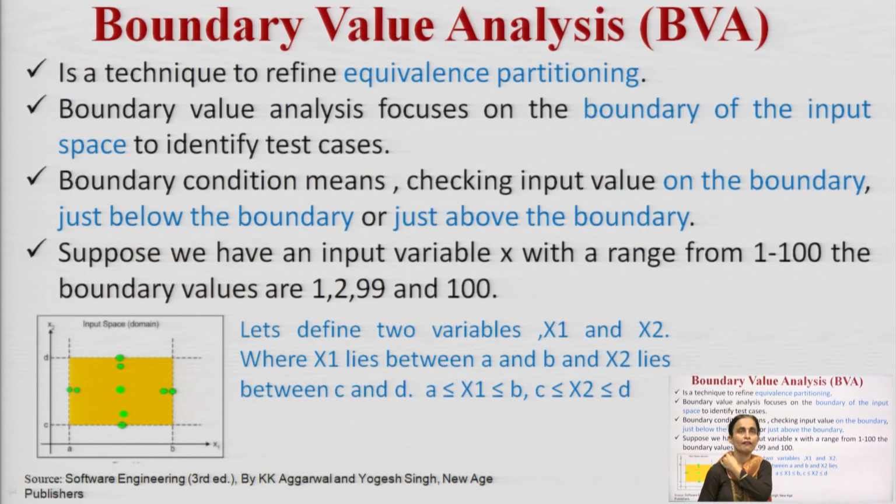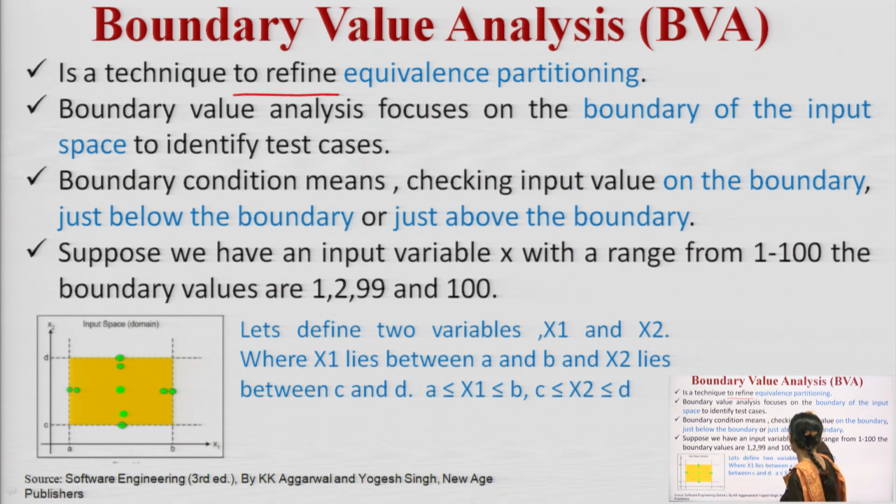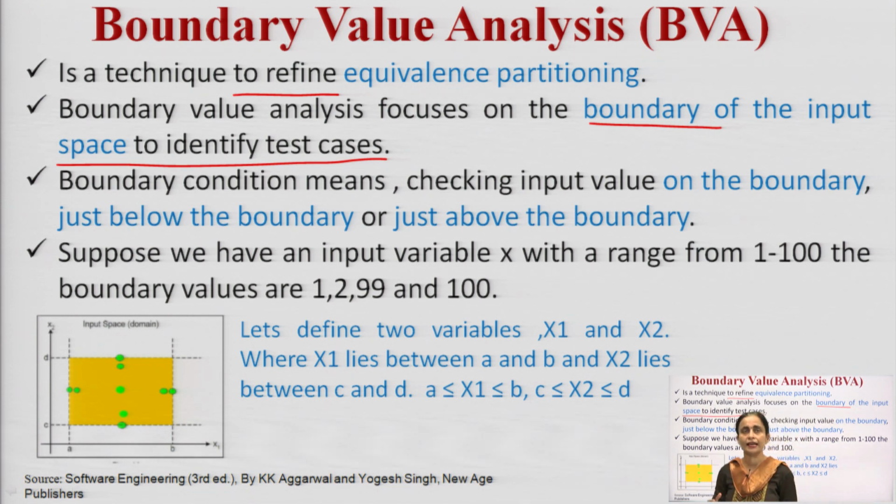Starting with the first approach, boundary value analysis, BVA. It is a technique to refine equivalence partitioning. It is an approach that checks whether the written software is behaving properly at the boundaries or not. BVA focuses on the boundaries of the input space to identify test cases, meaning whatever test cases are written, I give input values at the boundaries and check whether the output is correct or not.